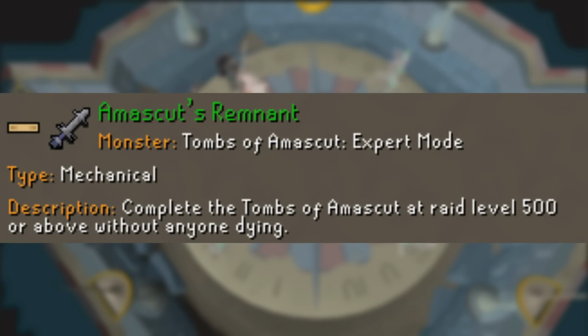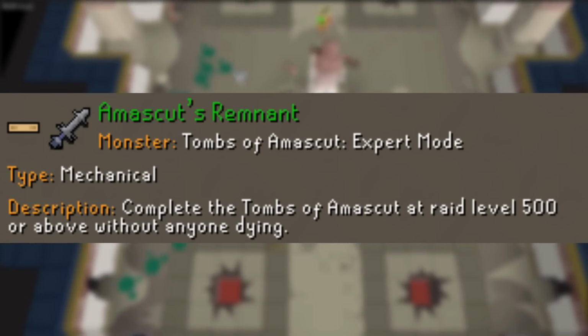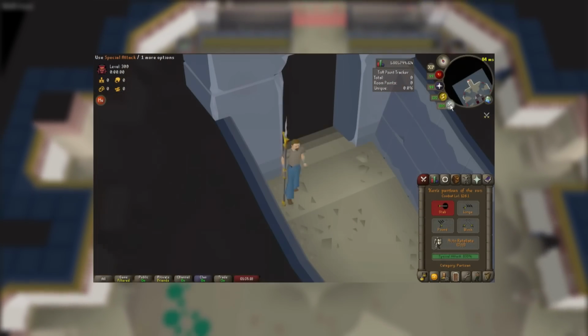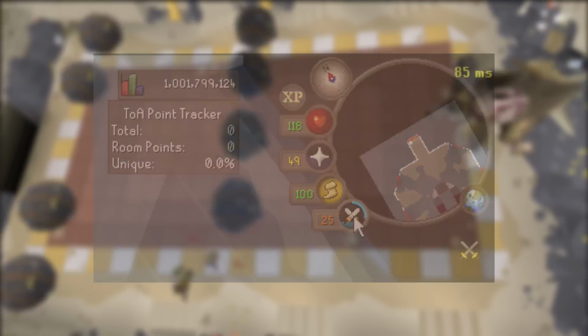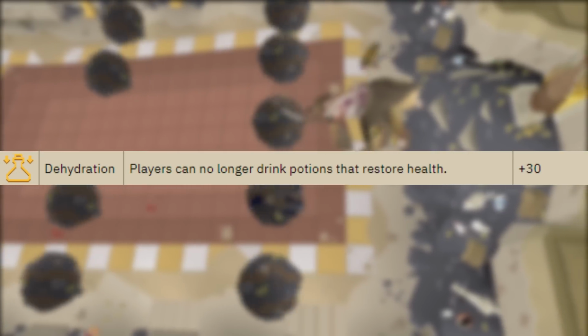Complete the Tombs of Amascut at a raid level of 500 or above, and no one can die. With a Keris Sunfire, this task is light work, but we don't have one of those now, do we? For those who don't know, the Keris Sunfire is a weapon whose special attack drains your prayer by 50, but overheals you to 120% of your hit points level.